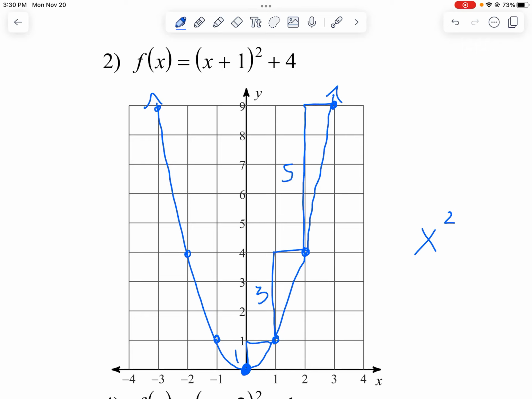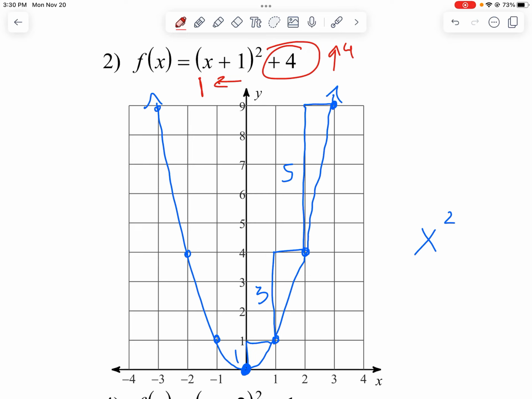It goes up the odd numbers. And so when you are graphing your function, and it's got different things than just plain old x squared, you have to know what each of those parts do. So that's what we were working on in the previous lesson. If you have a number outside here, that's going to move your parabola vertically, and plus 4 is going to make it go up 4. If you have a change inside with the x squared part, like right here, it's going to move it horizontally. Remember, it is x minus h squared, just like our vertex form. That's actually where that comes from. And so when it says plus 1, you're actually going to be going left 1.